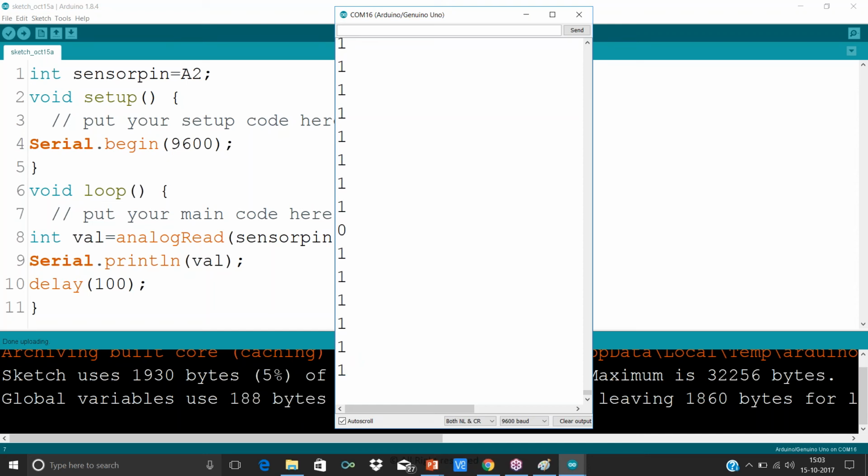Or is it responding randomly? If it is a random response, that means the connection is wrong. Please check that A2 is properly connected. You see the counting starts from A0, so sometimes we make the connection wrong. So check that A2 is properly connected to the output pin of the sensor. Let me know.